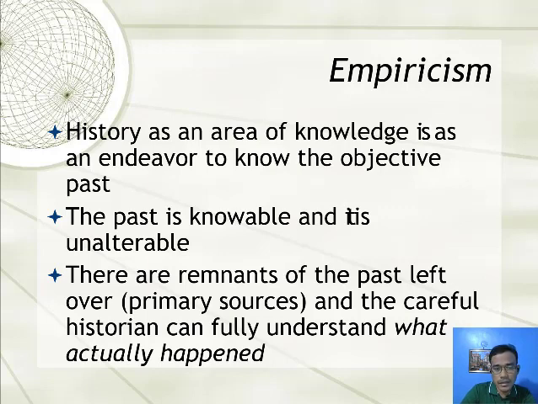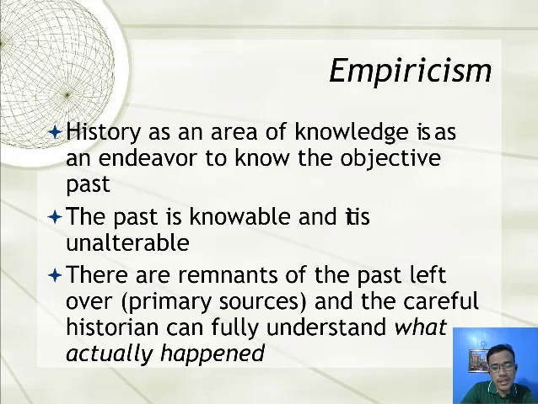The objective past, the events in the past that cannot be disputed, because the objective past is the goal. So the past is knowable according to the empiricists, and it is unalterable. It cannot be changed. Like, for example, the Holocaust, the Jewish Holocaust, when they were brought to the ghetto. They were being massacred, killed, discriminated against, and subjected to all forms of violence. Imagine. And right now, there are some opinions that Nazi Germany is trying to revise history by trying to forget that period, if you can imagine, in which they treated the Jewish people in that way.